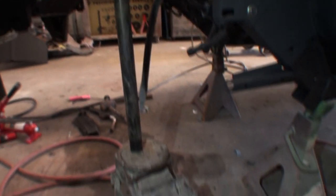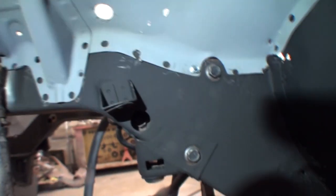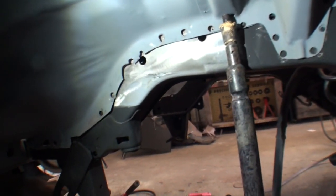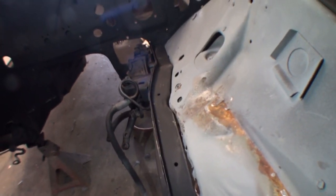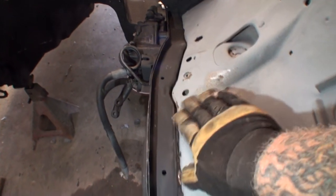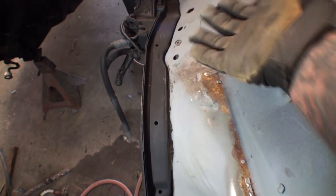Now what I've got right here is my floor jack, and this is actually a hood prop, and I'm right in the center there. I jacked that up, and if you look down, you can see here's a screw that I already put in. I already lifted this up, and you can see how the holes match up for the spot welds. I jacked that up because I want that inner frame structure to be flush, just like it was from the factory. So I just put a little pressure on it. It's not jacked up in the air real high, just enough to get this all leveled out.